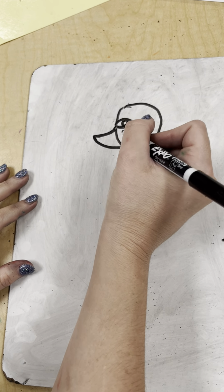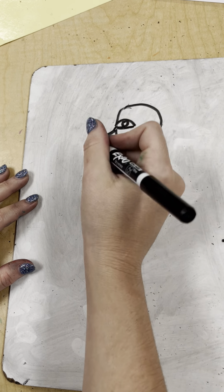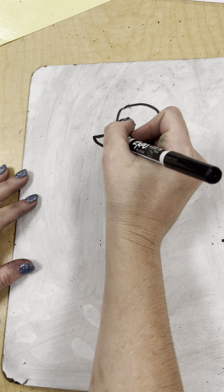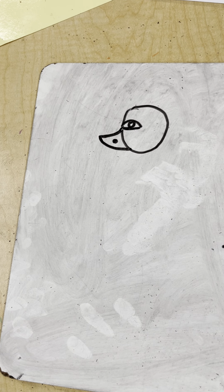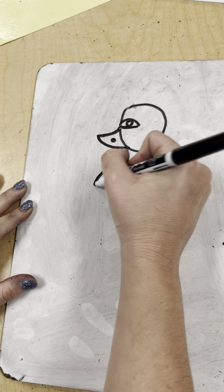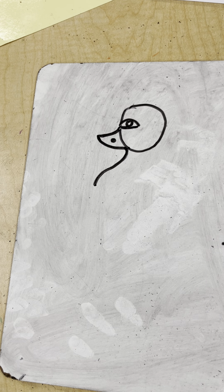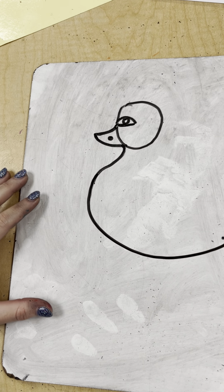And here, where I usually have a straight line to show the nostril, I'm going to be doing a circle. Next, we're going to have a curved line, almost like a wavy line. I'm going to loop around and make the body.